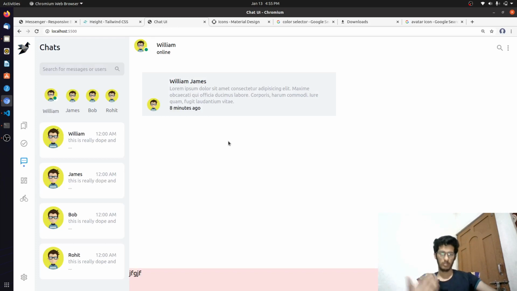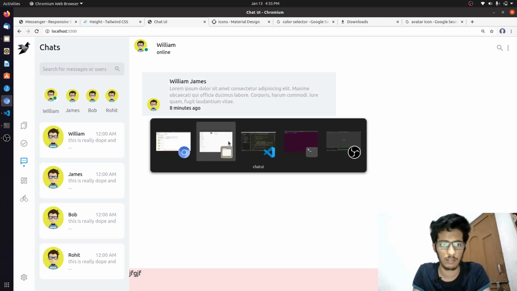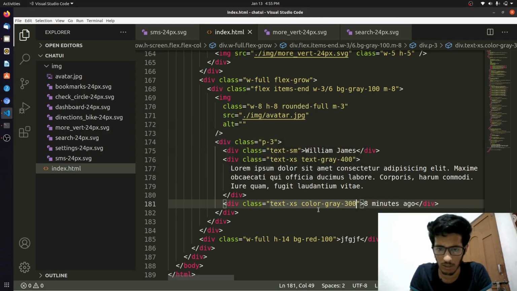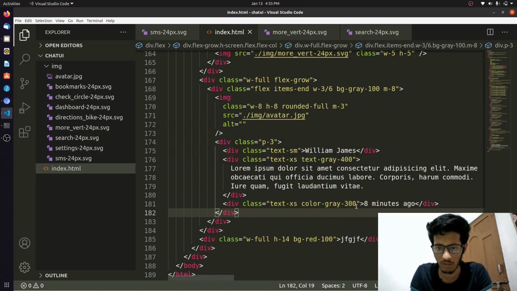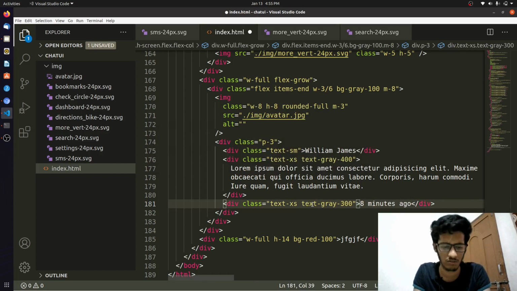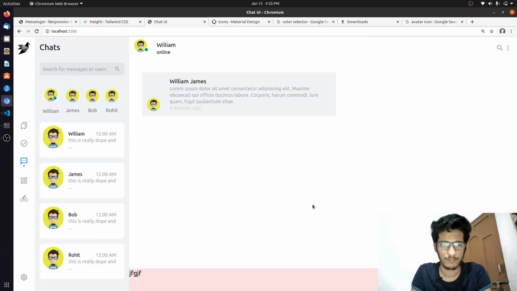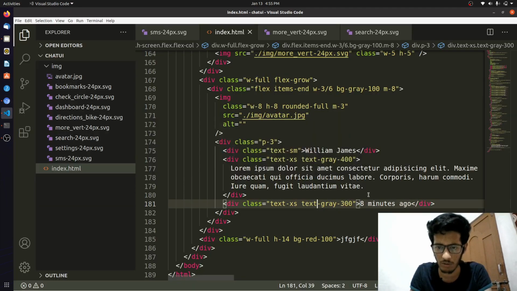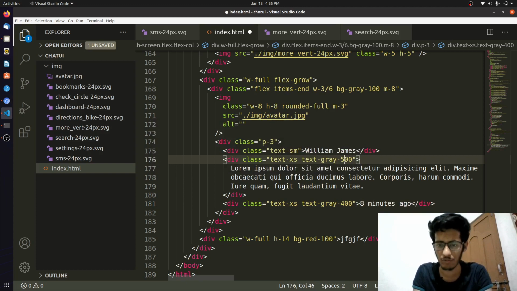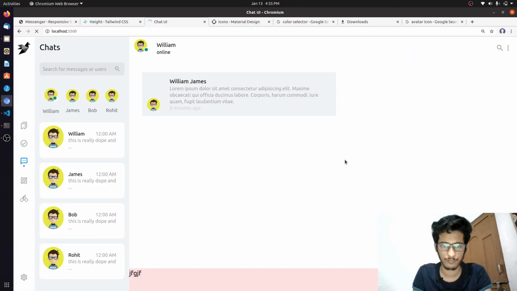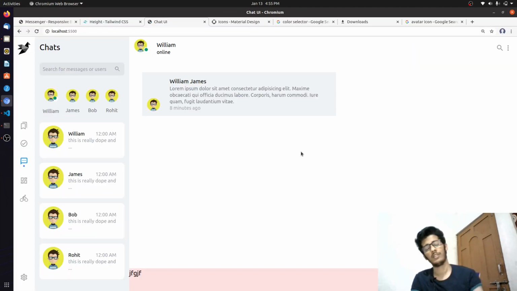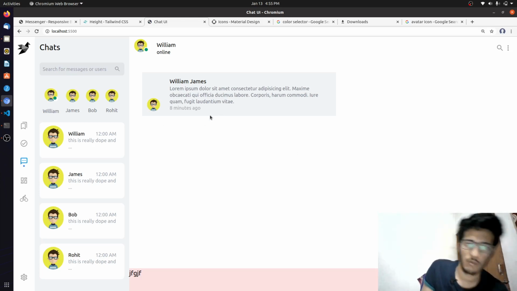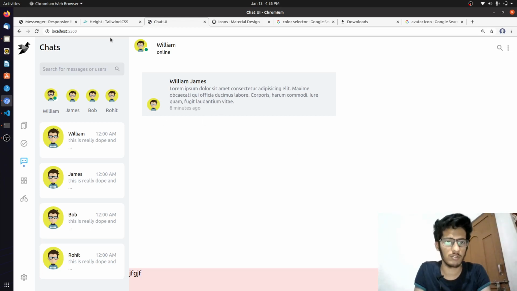Yeah, actually it didn't work, because that side thing didn't work. Let's see how we can make it work. So color gray 300. That's not color actually, that's text. Yeah, actually that's not visible though, that's an issue. So we can increase this: this should be 400, and this should be 500, and that will be fine, I think. Yeah, that's much better. Now we just have to round off the corner. So let's see how we can do it.